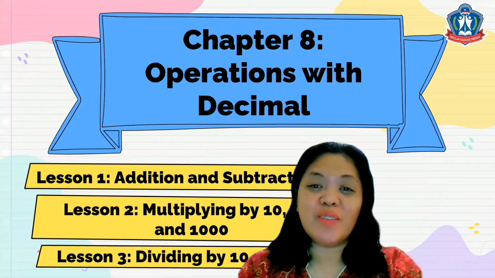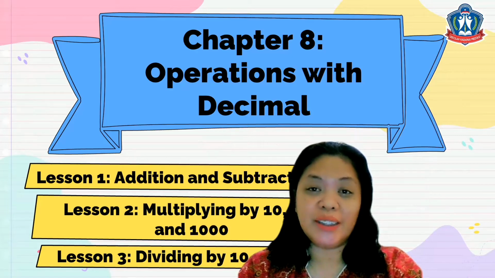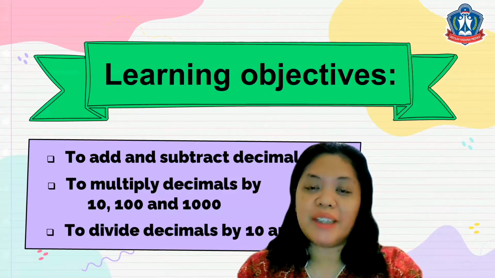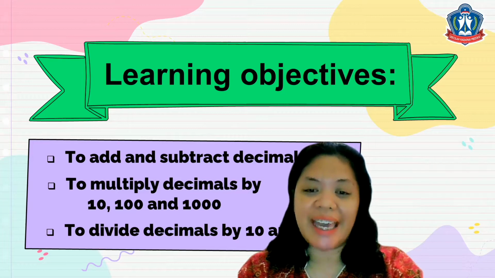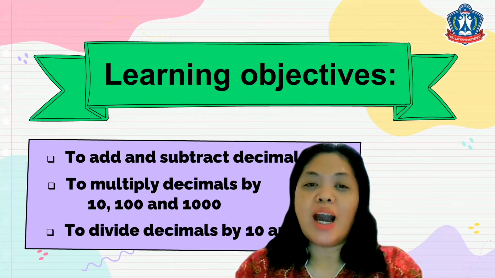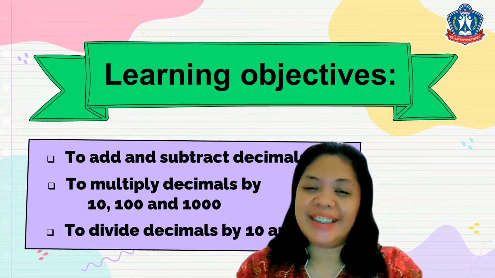In this video, you will learn Chapter 8, the different operations of decimals. So in this video, you will learn addition, subtraction, multiplication, and division of decimals. The learning objectives for these lessons are to add and subtract decimals, to multiply decimals by 10, 100, and 1000, and also to divide decimals by 10 and 100. Okay, P6, are you ready to learn? Come on, let's start.